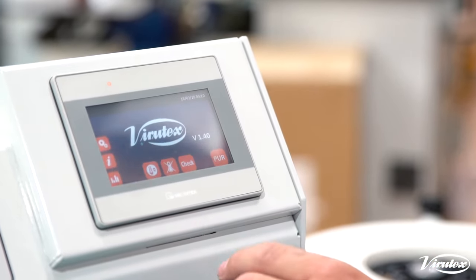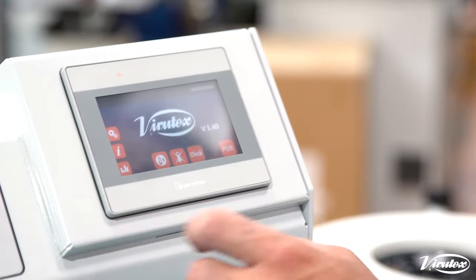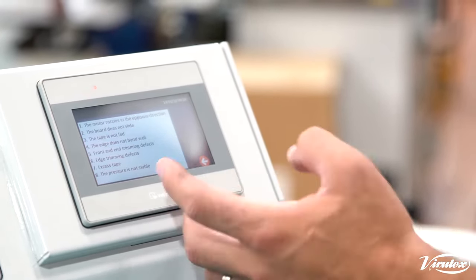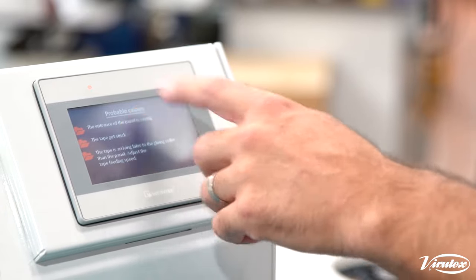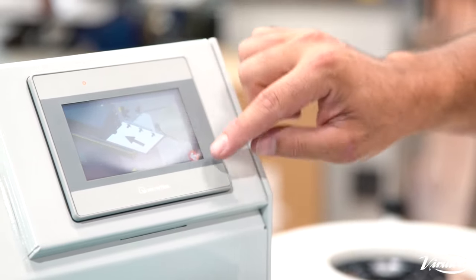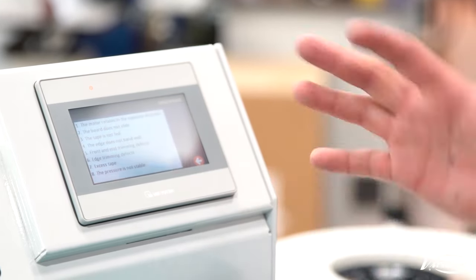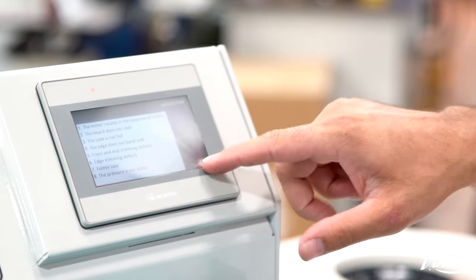Some of the cool features this machine has are diagnostics and things like that. We can click into Information and there are settings, maintenance, and issues. So if you do have any issues with your machine you can go through and look at the various issues. For example, 'tape is not feeding' — it will tell you basically what's going wrong, where it's getting stuck, asks you a few questions, and if you click on it tells you where to look to fix the problem. If the tape is getting stuck it tells you where to do the adjustments. Perfect when you don't want to pull out the manual or call your technician — you can give it a crack and try to fix some issues yourself.